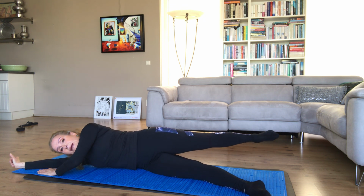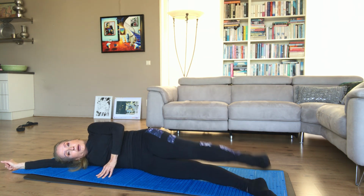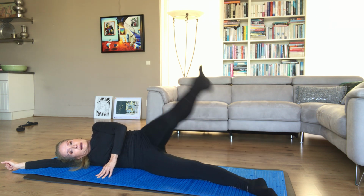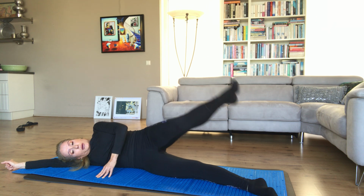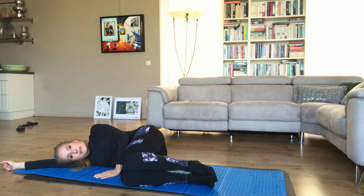Stay here, go lay down, bring the leg back here, kick, and slowly lower. Kick, and slowly lower. Kick, elongate as you bring down. Kick, and down. And up, and back. Last time, and bring your knees to your chest.